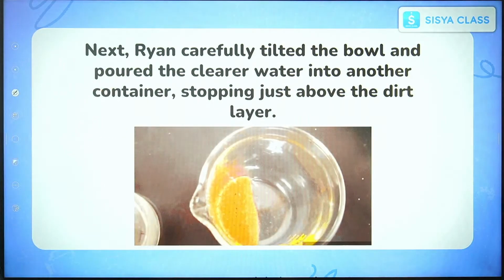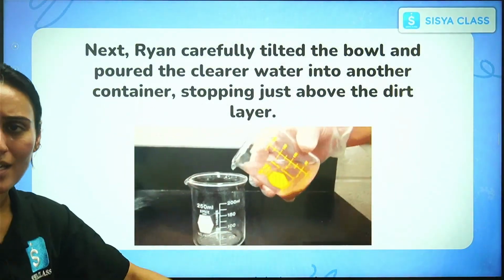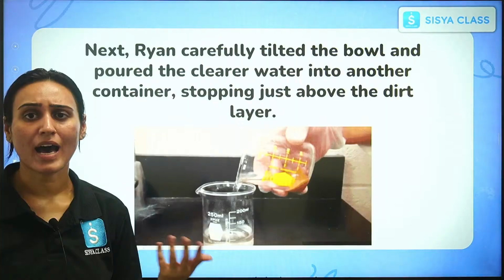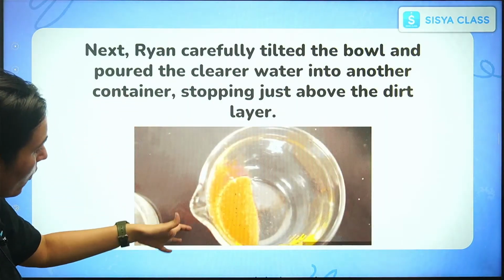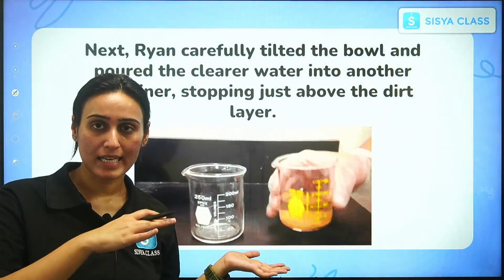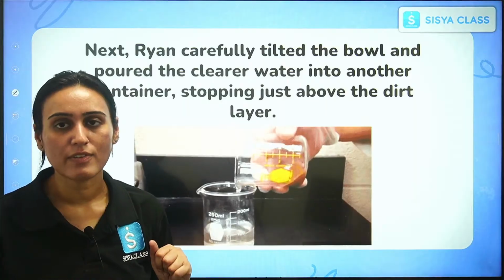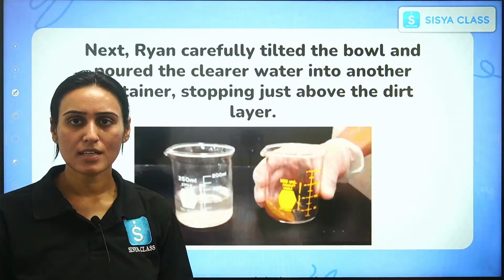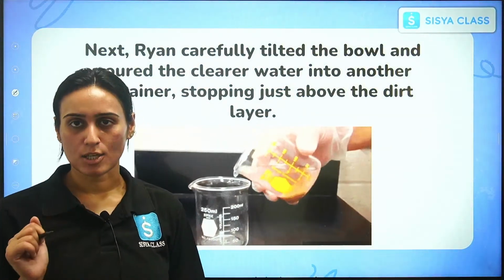Okay, so carefully we have to tilt the bowl or the beaker wherever you have that muddy water, and you will allow it to move to another container. Sand, mud, everything, you will not disturb it. You have to be very careful while decanting it, and you can separate out the two components. This is what we have done, as simple as that. This is what we mean by sedimentation and decantation.